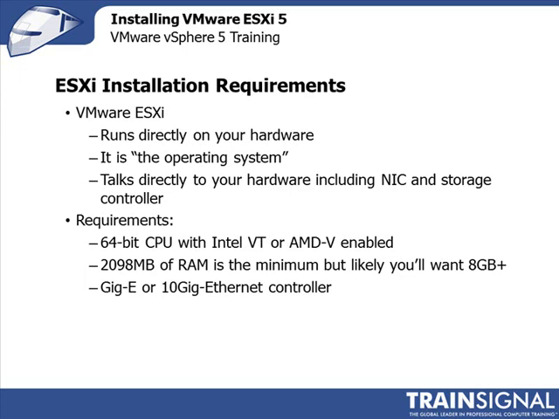Let's say if you're doing server consolidation or desktop virtualization, so you're able to get rid of other pieces of physical hardware, but in the case of your ESXi hosts, they're going to be some of the most powerful servers, let's say, that are running in your data center. And because you're consolidating so much on them, you'll want them to have as much physical RAM as possible. Also, you'll need either a 1 gig Ethernet or a 10 gig Ethernet controller on your physical server. 10 gig Ethernet is becoming more and more common in larger data centers, but a 1 gig Ethernet interface is going to work just fine, and those have become standard equipment on all physical servers being produced today.